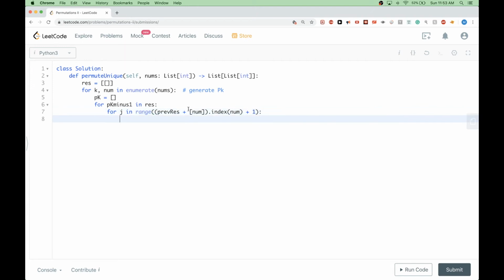The reason we are adding this is because if there is no occurrence of the number, we don't want this index to return minus 1 and have the range be 0, and then not insert at any position, because range will stop at 0.